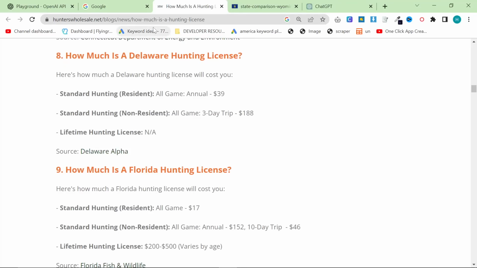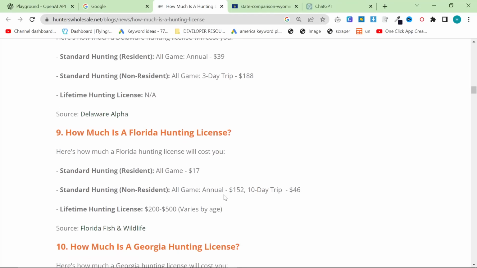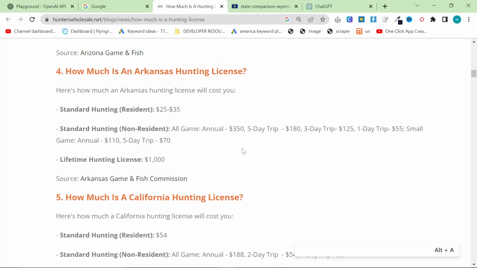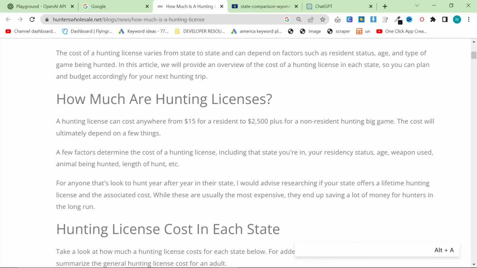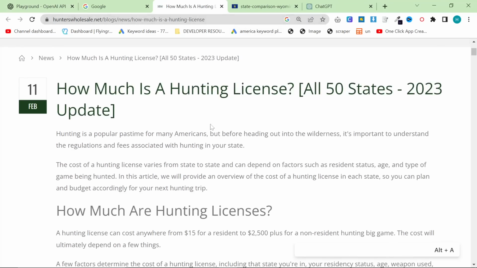Now, this is going to involve using their content, but only for the numbers, okay? All I want are these numbers here, which for me is not plagiarism or anything like that, because if I was doing this manually, it would be the same thing. This is probably one of the websites I would get the information from, because there are other options, but this one has specifically everything we're looking for.